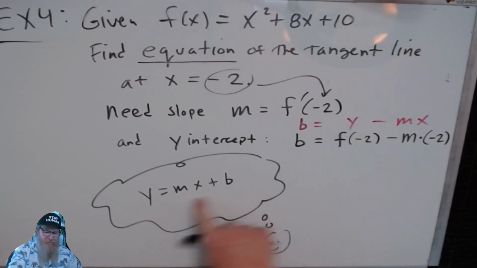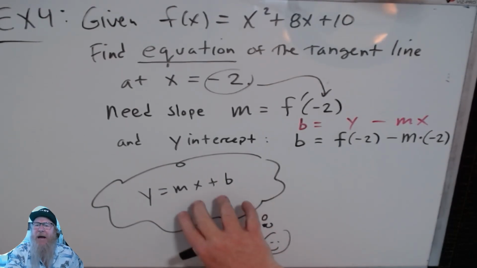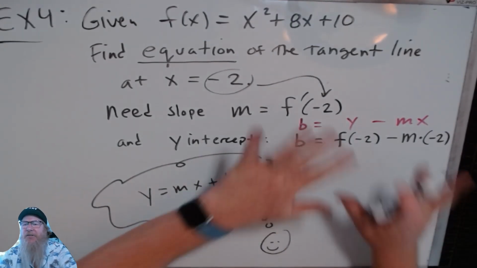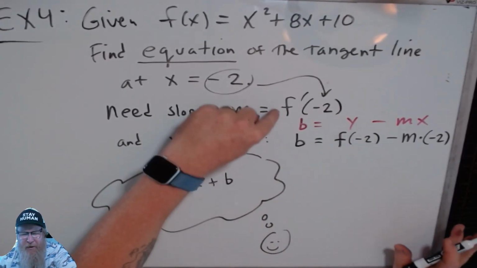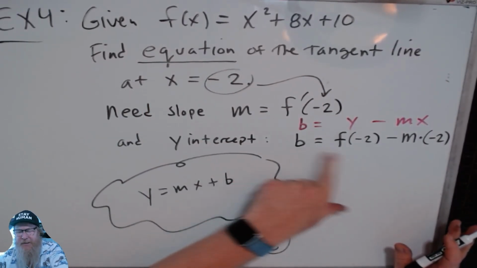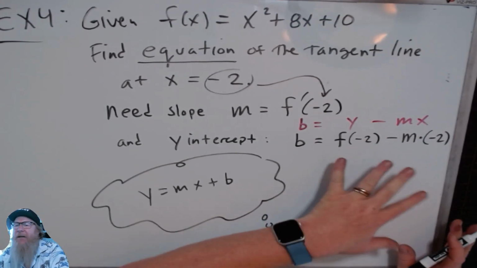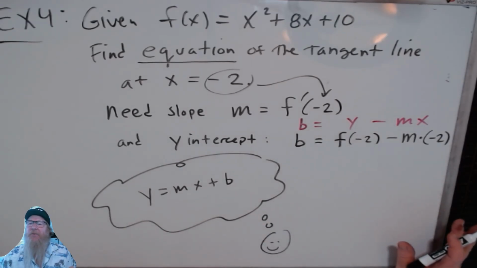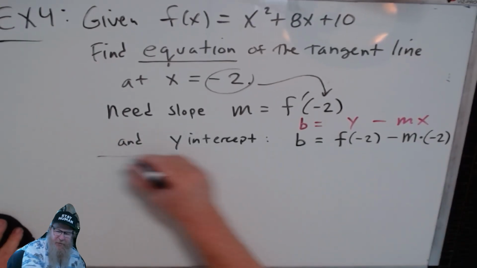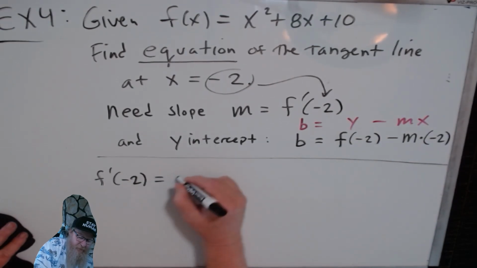Now you could just carry around this formula in your head. That's the only one you really need. And then once you have this formula in your head, you could always figure these ones out later. I like to just start the process going, oh, what am I looking for? I'm looking for the derivative at negative 2, and I'm looking for the y-intercept of a line that passes through x equals negative 2. The slope is really the calculus part of it. So f prime of negative 2.